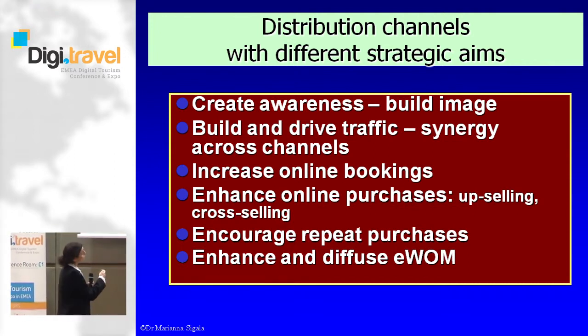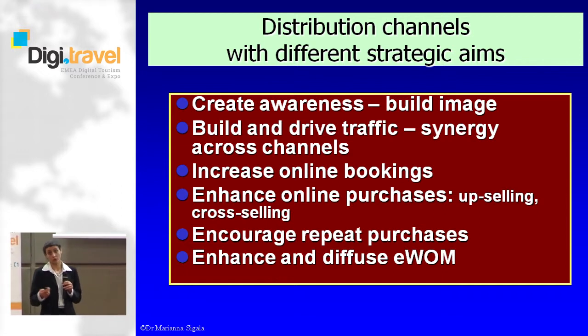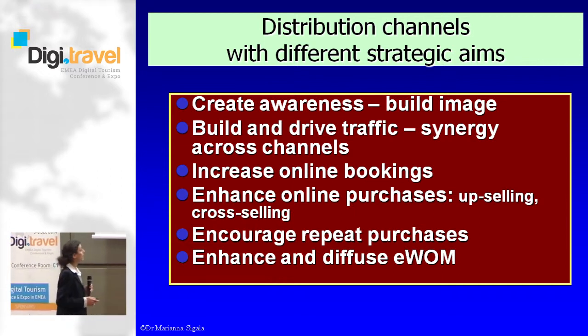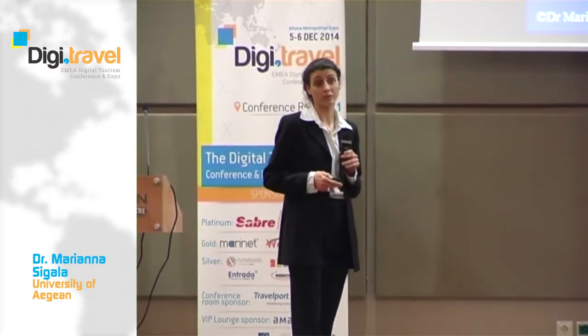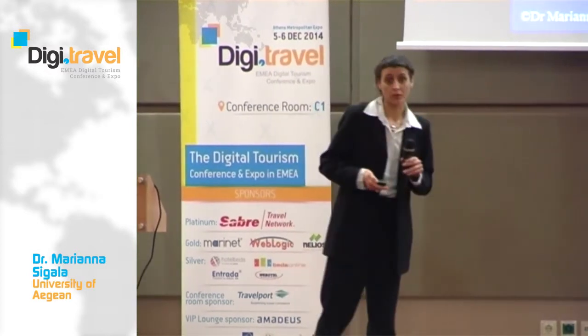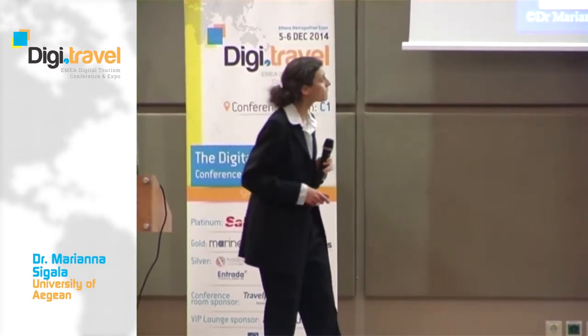You might be using them because you want to do online bookings, as I said before. You might use them to persuade people to buy more or to upgrade their purchase with you. Or you might do it because you want to penetrate more into your existing customer database and persuade them to come more frequently to your restaurant or hotel, or fly more frequently with you. And sometimes you might invest money in distribution channels simply because you want to diffuse positive word of mouth. Think about social media, isn't it? You don't expect to get revenues directly from them, but the indirect benefit of word of mouth is, of course, to get the revenues anyway.